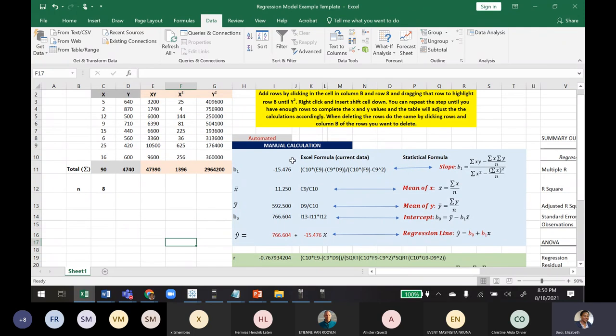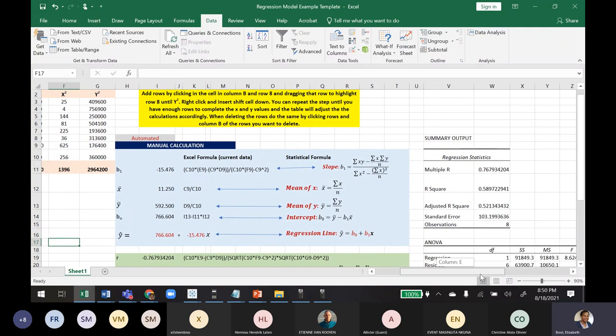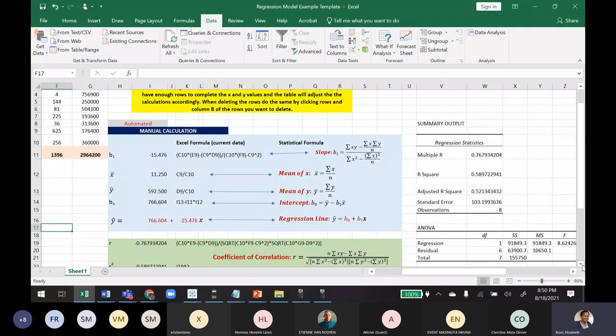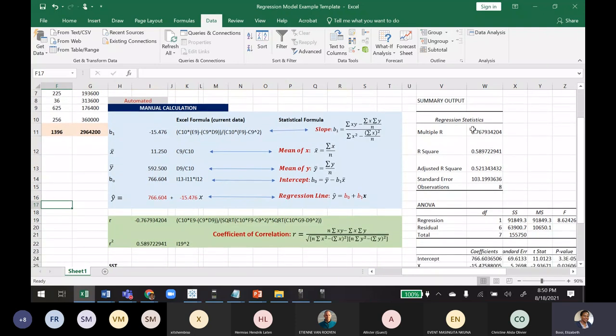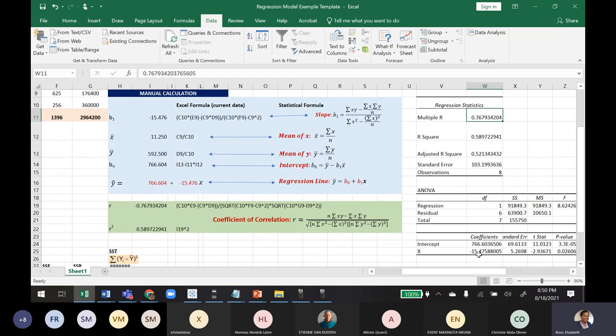So we can go and answer the questions. So just to validate the answers that we have, our R. On an Excel spreadsheet, you won't be able to see whether your R is positive or negative. The important thing is looking at the slope. So the slope will have a negative value. So therefore, it means your R here is also negative. You must pay attention to that. On Excel, the R here is not automatically negative. So you need to look at the slope to know what direction your R is.